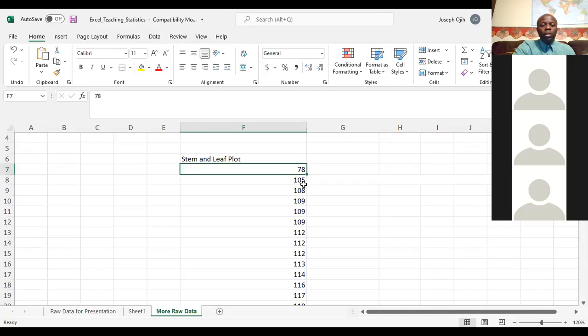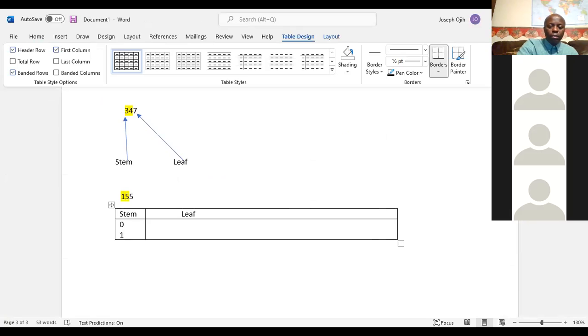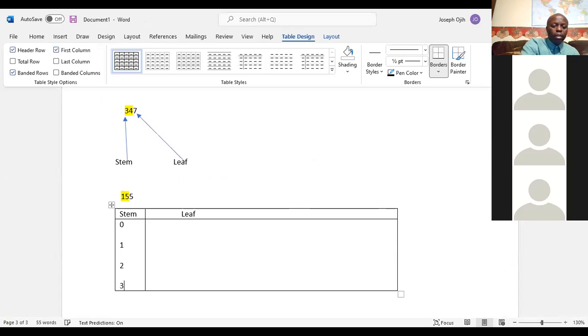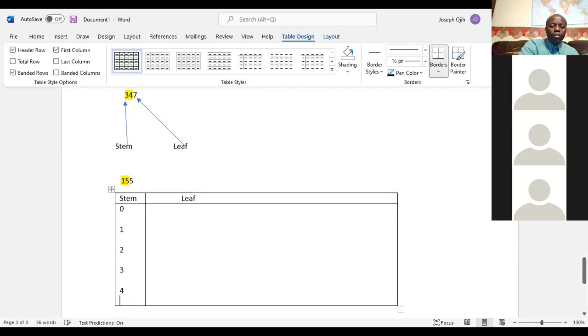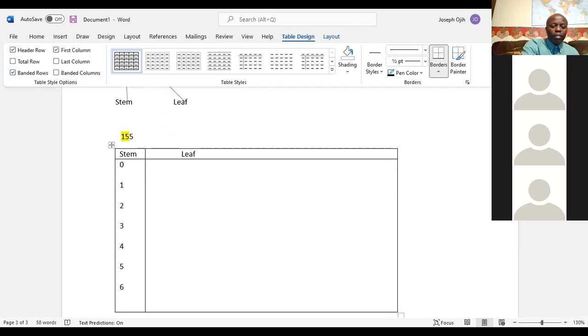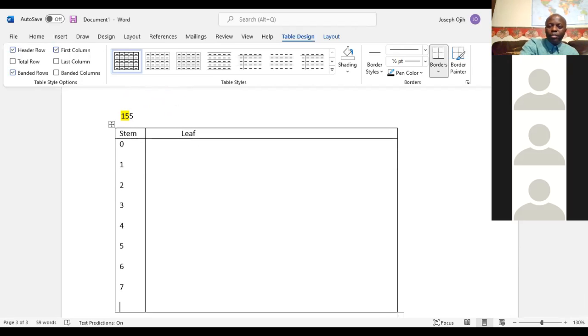So in your stem, you're going to put 0, 1, 2, 3, 4, 5, 6, 7, all the way down.